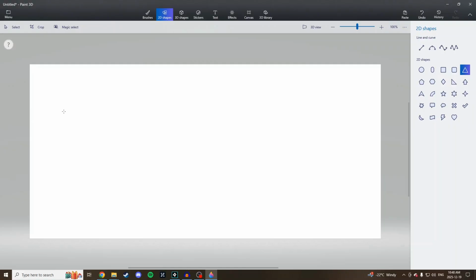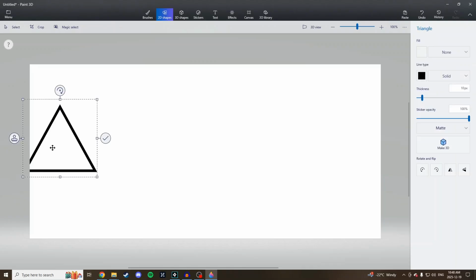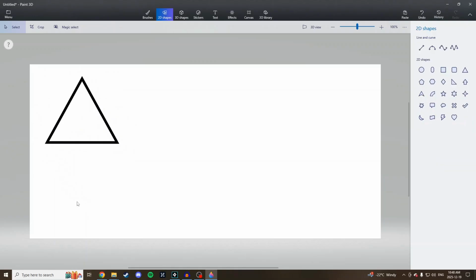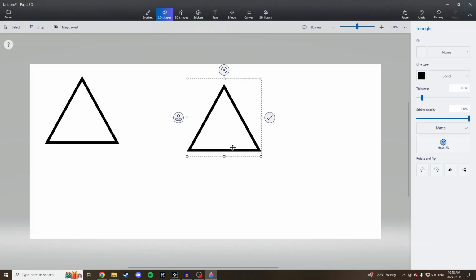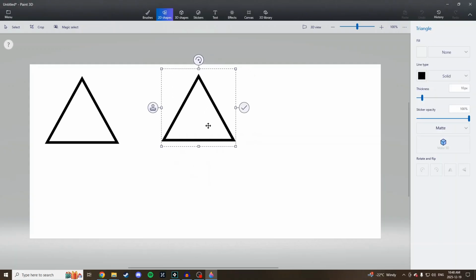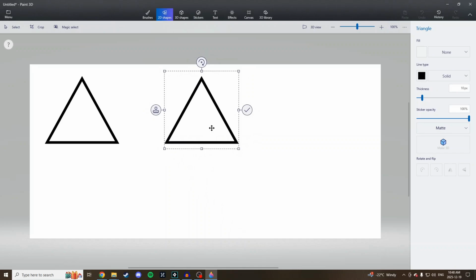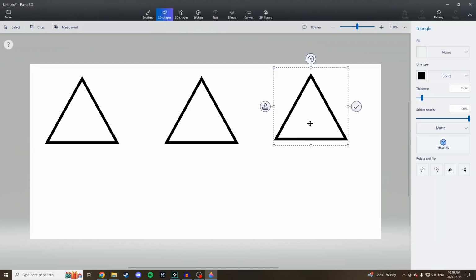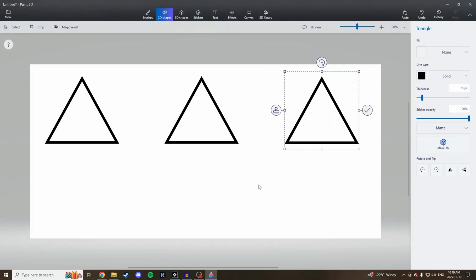Okay, so what's happening is I have a triangle. Actually, more accurately, I have three, essentially, is what we're going to be looking at here, because we're going to be looking at the different circumstances and how this all works.